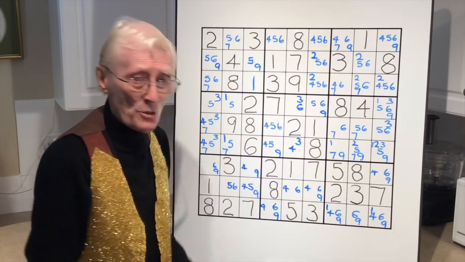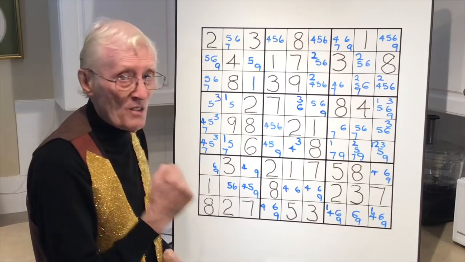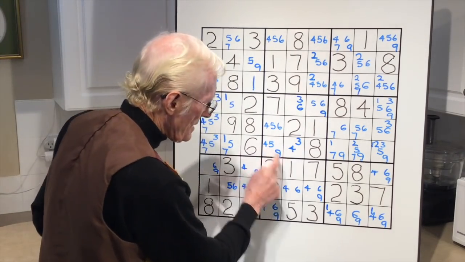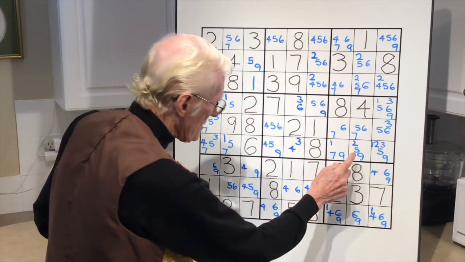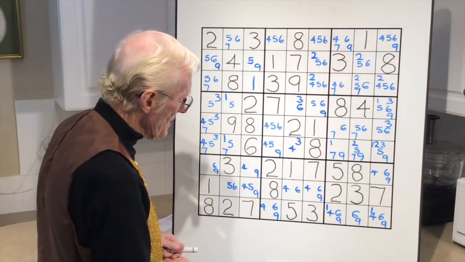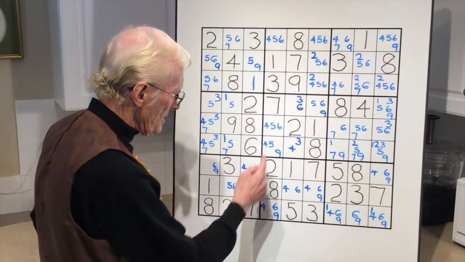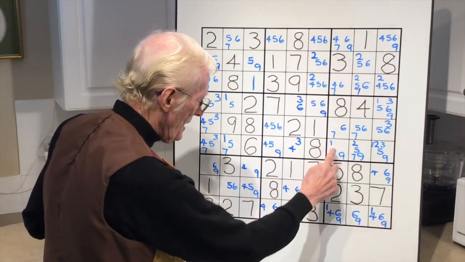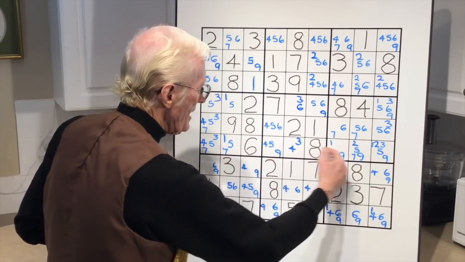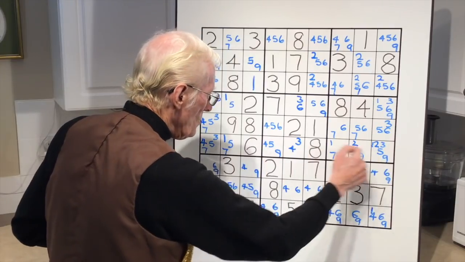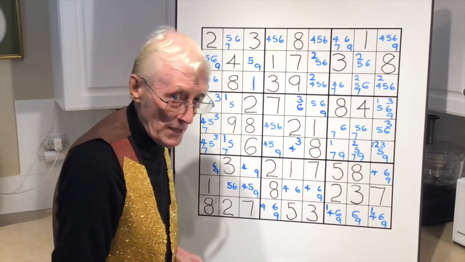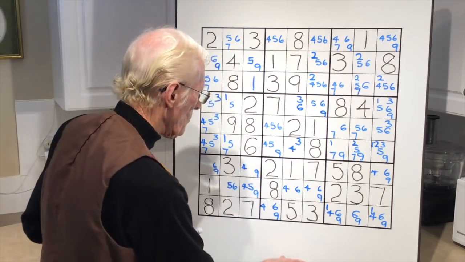And I love X-wings because they help you get rid of lots of little numbers. Now, in an X-wing, if this is a 9, that's going to be a 9. If that becomes a 9, that's going to be a 9. That's the way X-wings work. One of the big features of this is it's a 9 on columns, which means that on the rows you can get rid of any 9 in the rows of this X-wing, providing they're not part of the X-wing. Now let's have a look and see where they are.